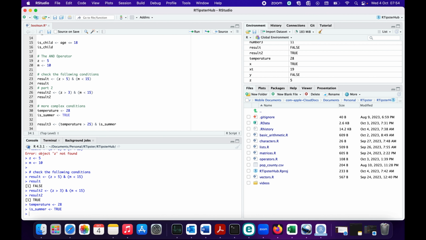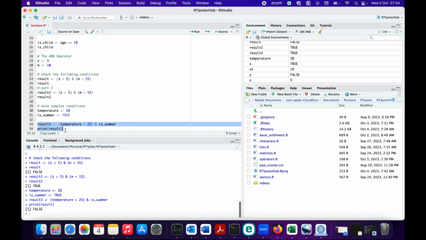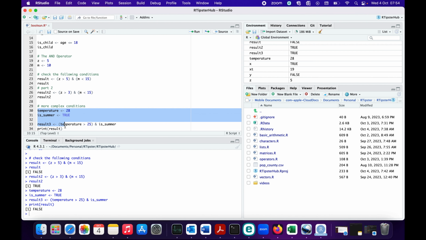And if we print the result, so temperature is greater than 25, that's true, and also it's summer is true. So a combination of two trues gives you, let me run this.